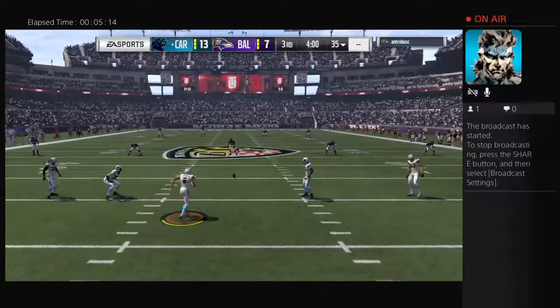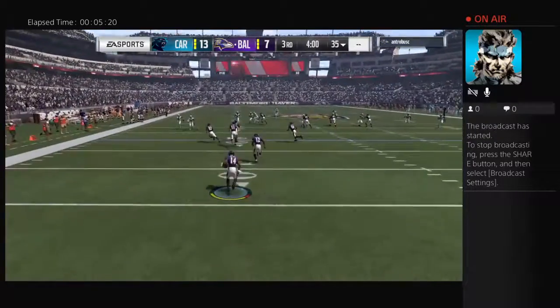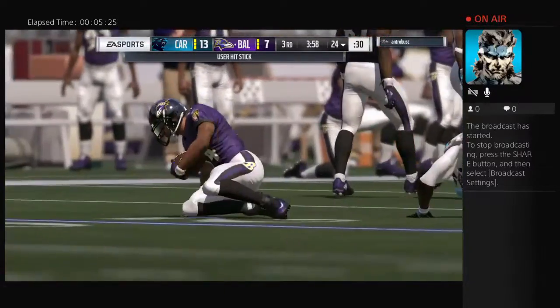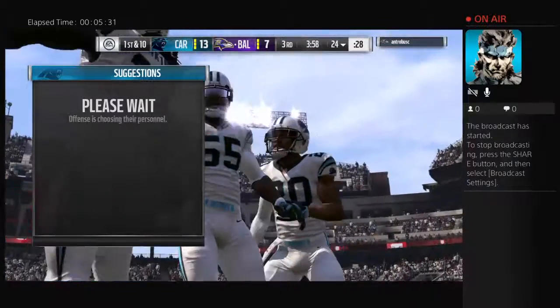So both teams have their marching orders, and we'll get going again here in quarter number 3. Fielded about a yard deep. And he'll be brought down at the 23, make it the 24-yard line. Out come the Ravens now. They'll go on offense first here in this third quarter.